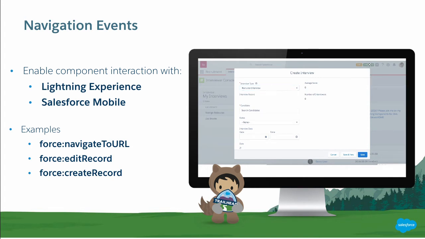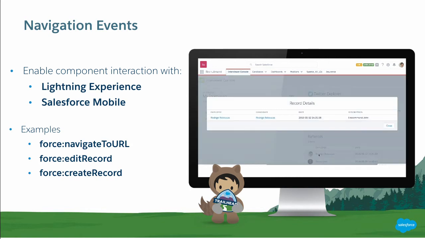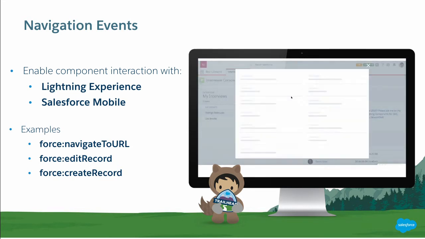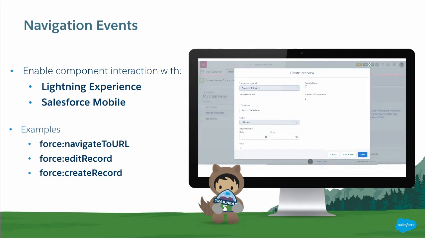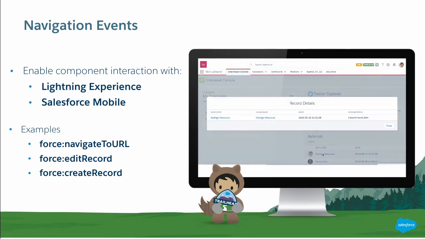How would you know which navigation events are available for you as developers to leverage, right? So how many of you know about Aura Docs? Raise your hands. Yeah, it's just a few. It's not something that we broadcast because we have the Lightning Components Developer Guide, but it's a very cool little application that is available inside all developer orgs. So that's why I want to show you, because sometimes it's handy.